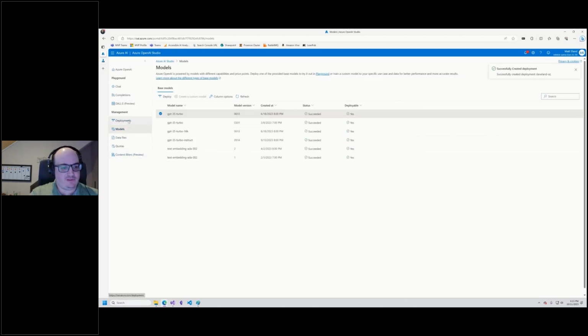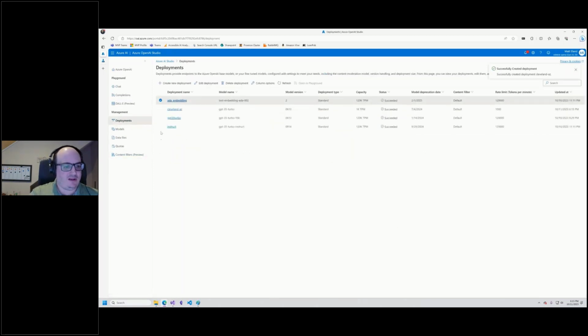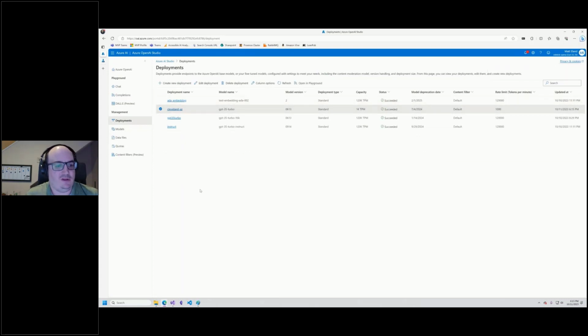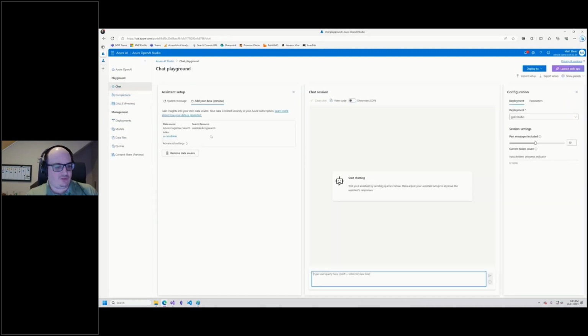If I go to deployments, I see I now have the Cleveland AZ GPT Turbo 3.5 model deployed. I see the model number, I see the deployment type, I see its capacity in terms of tokens per minute, and it just immediately succeeded. So now this model is deployed, I can start interacting with it on Azure. We have a couple of tabs just for that. So we have the chat tab, which should be somewhat familiar to anyone who's played with ChatGPT.